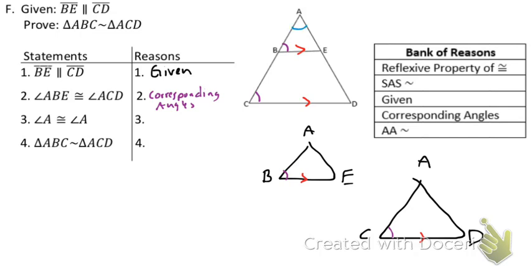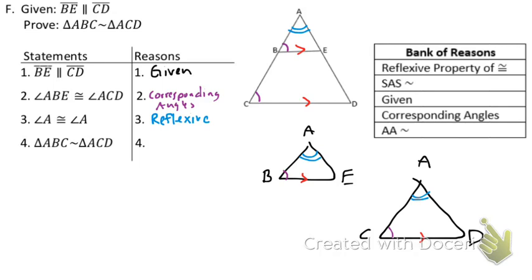Angle A, when you separate them, is a little bit easier to see. This angle A is exactly this angle A. I can now say these two angles, even though they're the same, we treat them as separate angles, but because they are the same, we can say they are congruent. Anytime you have overlapping angles, that's called the reflexive property of congruent angles.